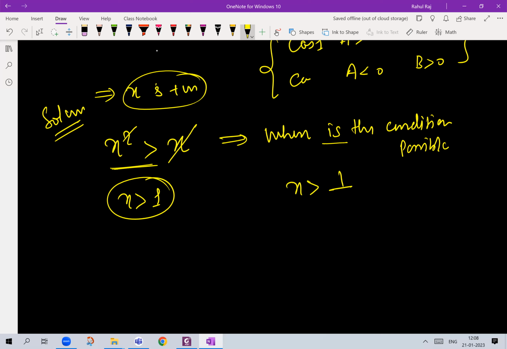Imagine it is written x greater than 1 by x. Doing x square greater than 1 is absolutely wrong till it is very clearly and explicitly mentioned in the question that x is positive. You just should not be doing it for sure.